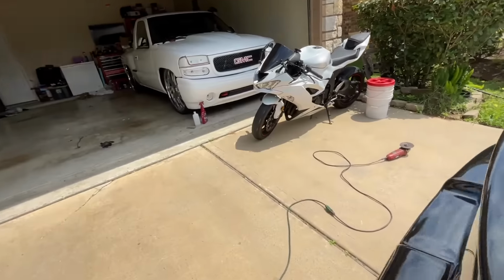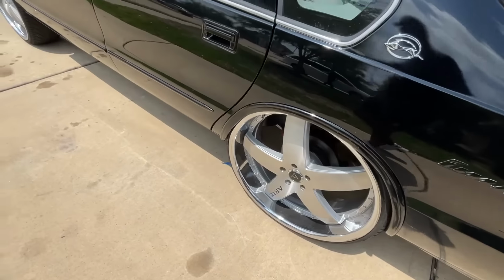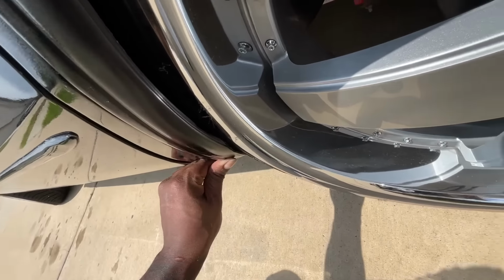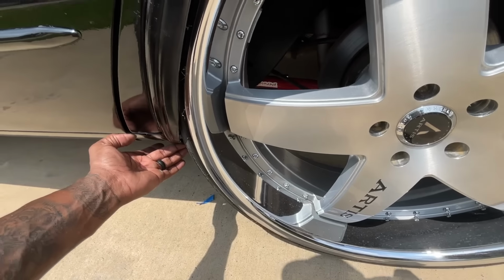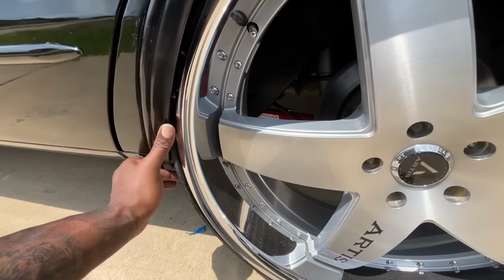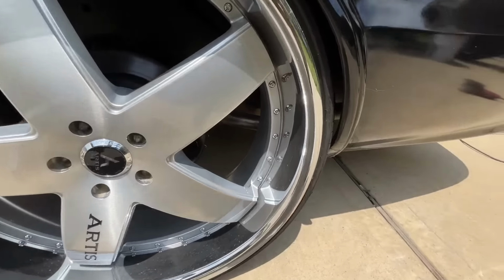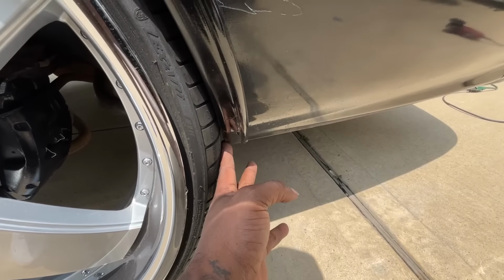And then I don't have this one down, because I want to get some better screws, but when it fits in like that, no gaps, nothing. But yeah, I want to get a better screw. That's the only thing that's holding me back, is a better screw. And then this side will go perfect.